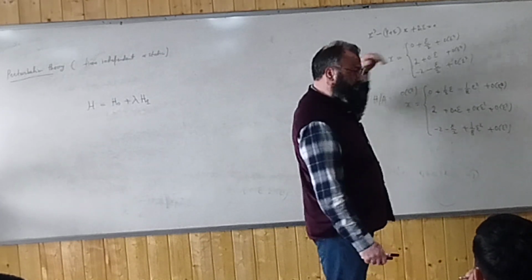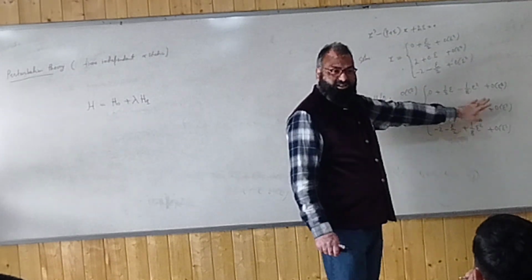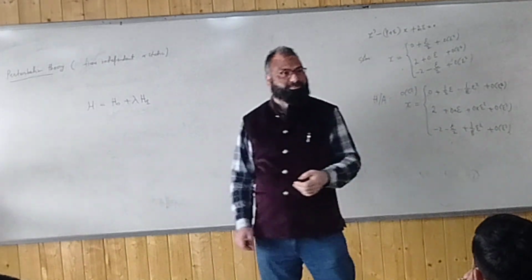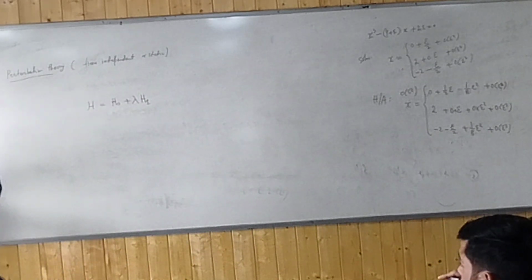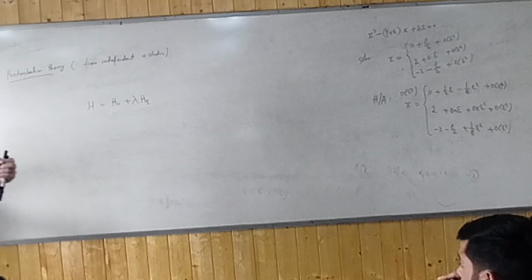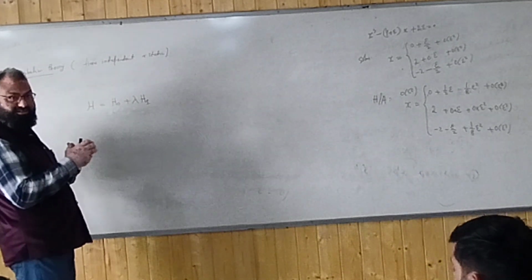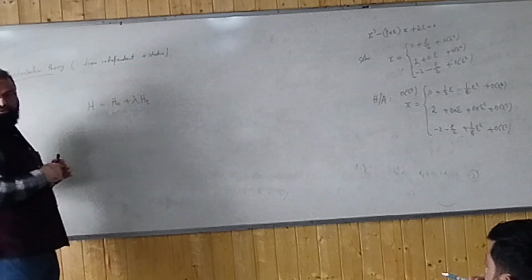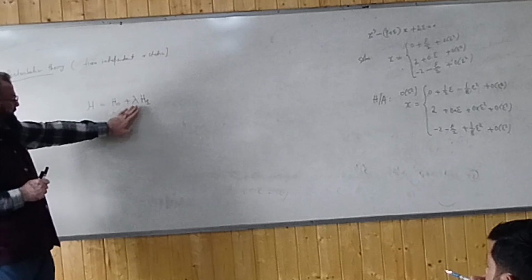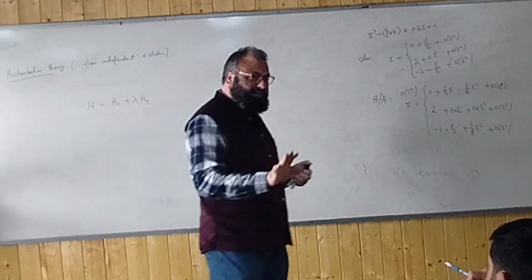If you put, let's say, full perturbation, let's put epsilon equal to 1, you will get a different thing. You will get the effect of the perturbation. That means if you change your epsilon from 0 to 1, you are actually introducing the perturbation in the system. So it acts as a control parameter in the system. Clear? In your calculations, this lambda is the same thing. We call this lambda a coupling constant, but we will call it simply a parameter.